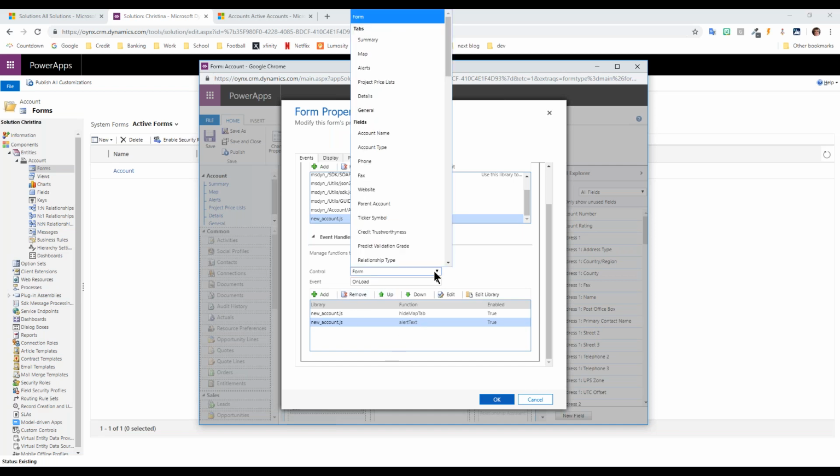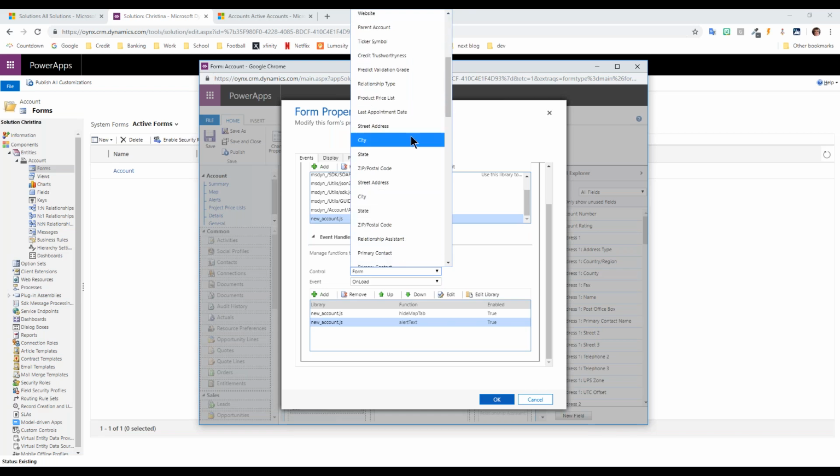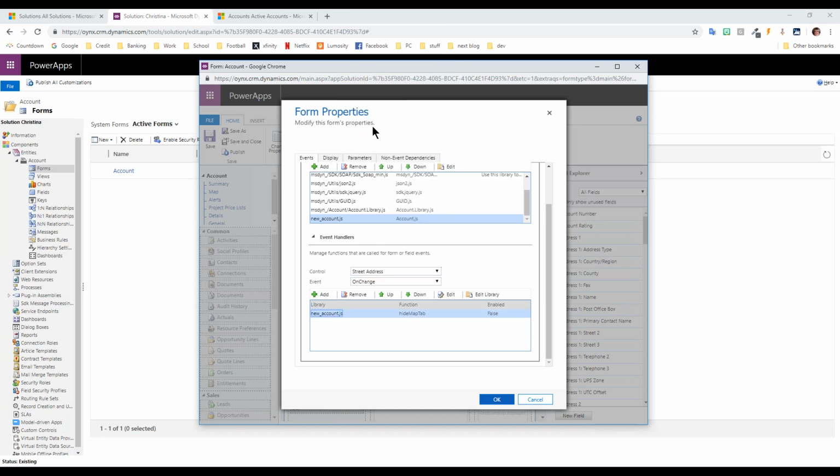So if I click on control, in here I have access to all of the elements that are on the form. So I can access any tabs, and yes, you can call JavaScript from the tab change between expanded and collapsed. And then I can also call a function on change of a field. So I want to look for street address. And these are in order of the way they appear on the form. So I know street address 1 is first, and address 1, street 1 is first, and address 2, street 1 is second. So if I just click on this, now I can access my on change events for that field.